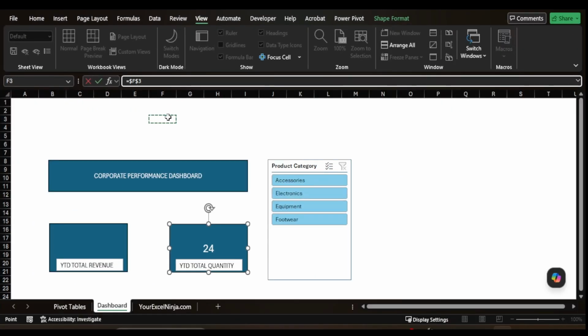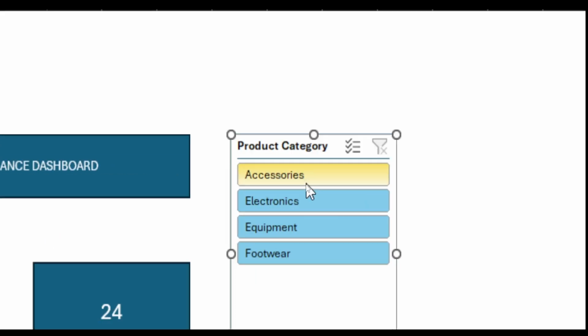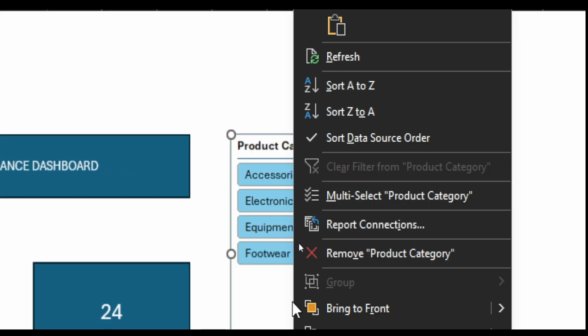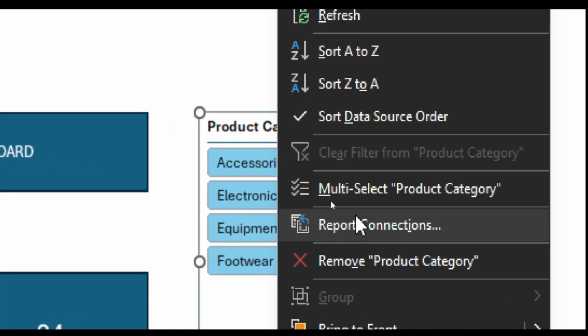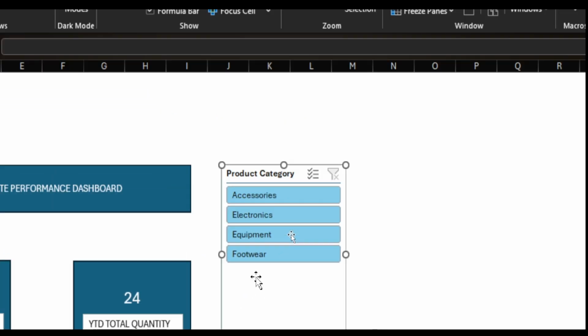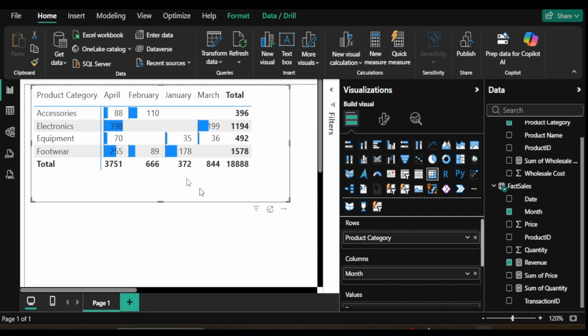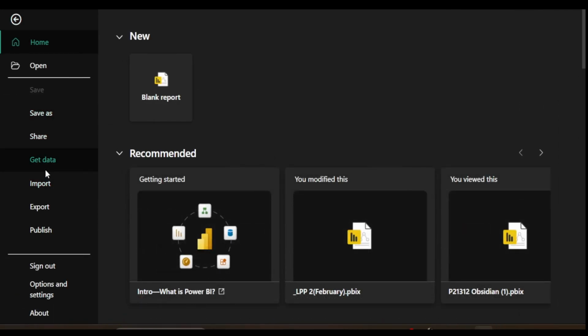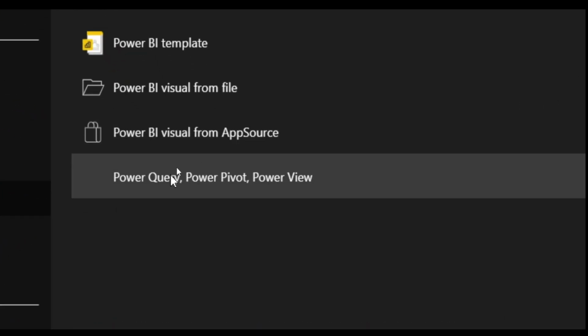Third, we synchronized user filters by connecting slicers to multiple datasets via report connections. And finally, we migrated our entire local data model architecture directly into Power BI Desktop, maximizing our data scalability.